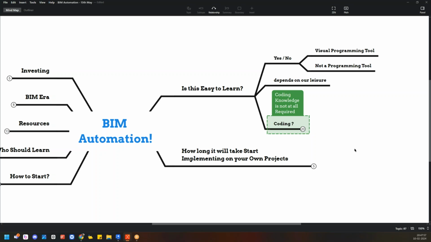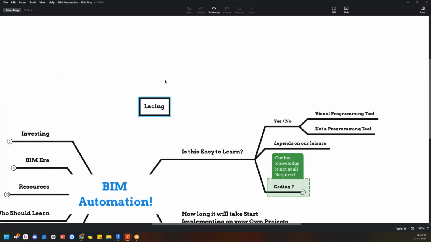The first thing is the direction. The way you learn should be in a proper direction. If you're learning in that direction, you will be an expert for sure. What most people do, there is a very villainous concept called lacing in Dynamo. Someone made a video on this and you started looking into it and felt, oh, this is very complicated to understand.